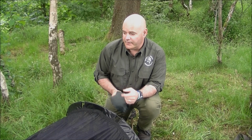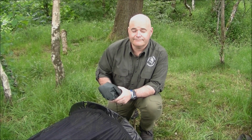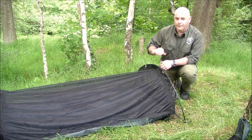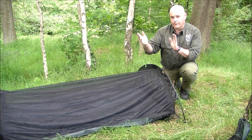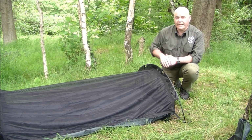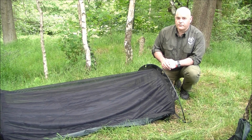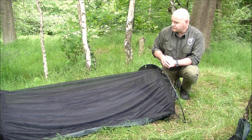Okay, so now we'll spend a bit of time talking about the bivvy bag configuration for the hammock system. Okay folks, so we've now put the waterproof base layer back on again, and we put it onto the floor so it's in a bivvy configuration. All we've done is that elastic shock cord that was keeping it separated when it was in a hammock, we've just put a tent peg or a stick either side of that, pulled it out so it's taut, and obviously these will still keep the mosquito net up and away from your face and your feet down that end as well. So you've still got access to that sliding pocket that's inside too.